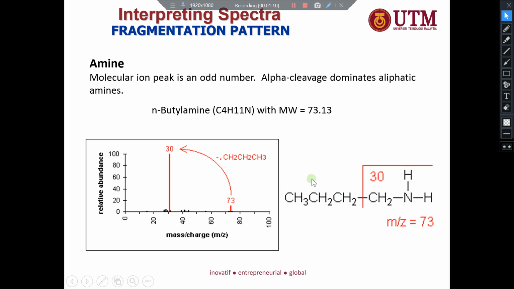Do we have it over here? No, because it's very limited actually, because the most abundance, the most, kata paling stable is this one, aliphatic amine, CH2 and H2. Okay, ini lah. Right.